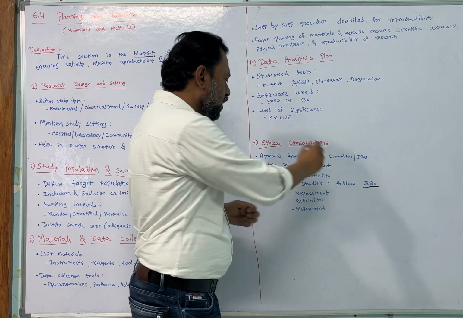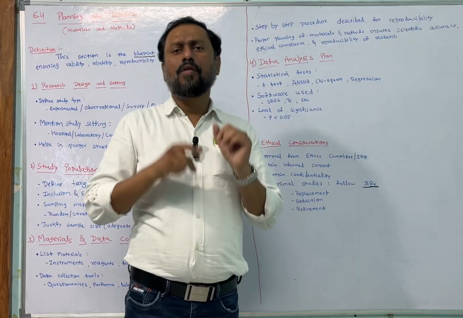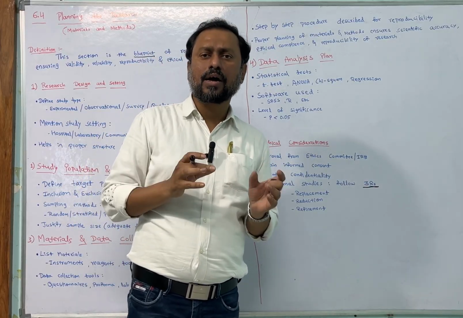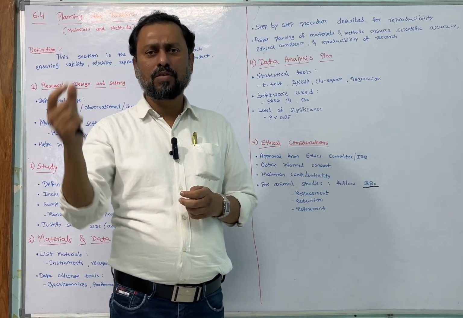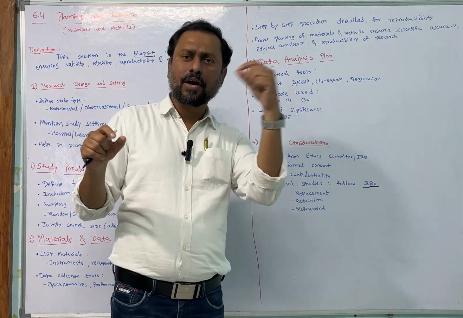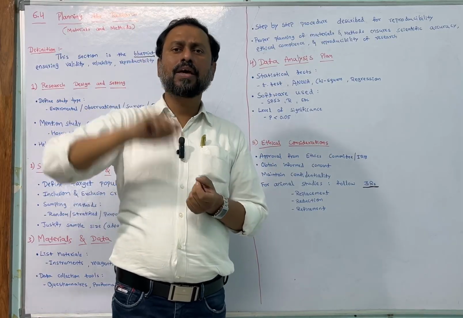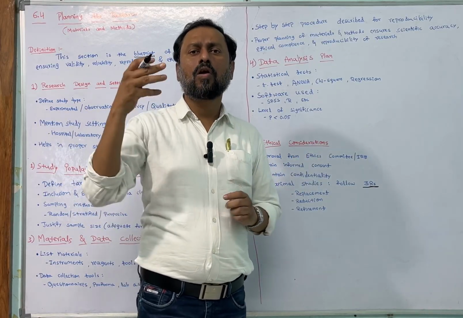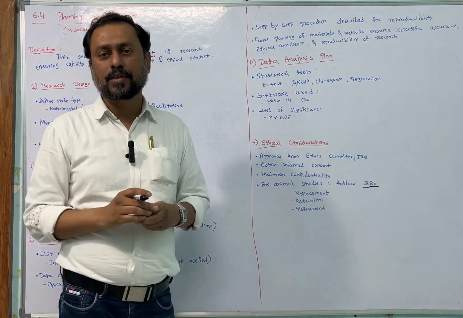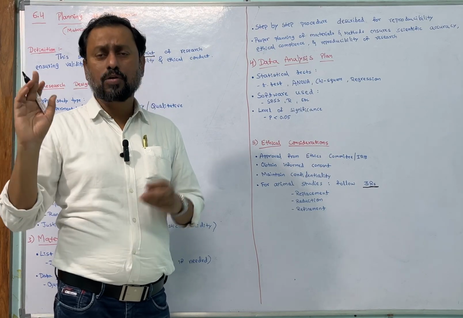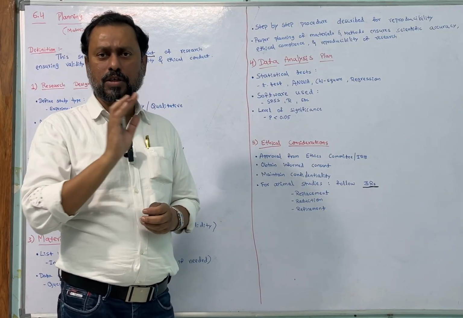First of all, the first is replacement. Replacement is about the animals we are using. Nowadays there is artificial intelligence and so many things, computer models we can use. Suppose in your research, if we remove the animals, whether we can use artificial intelligence or computer techniques to replace the animals. If it is possible, it is better to replace the animals and use the computer technique. That is replacement: you don't use the animals. If it is solved through computer methods, then definitely you have to follow this one, and not use the animals.